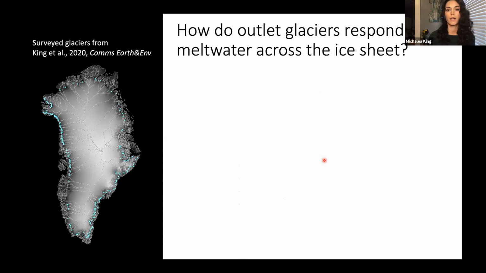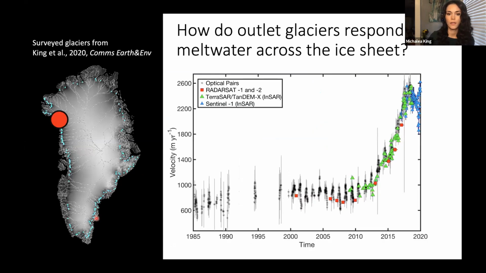And so for this work, I'm looking at velocity time series for all large outlet glaciers surrounding Greenland. And so this is about 230 large outlet glaciers, and the positions of those glaciers are shown along the margin here in the light teal colors. And so this is just one example. This is at Jensen Glacier, what a velocity time series would look like. And we're really taking together all the different data that we have. So that includes optical as well as radar data. The optical data is shown in black here, and you can see there's a lot of gaps in that. That's from gaps in the Landsat record.